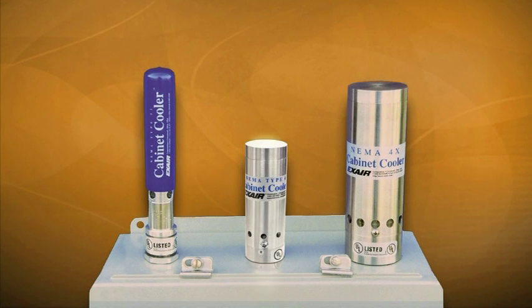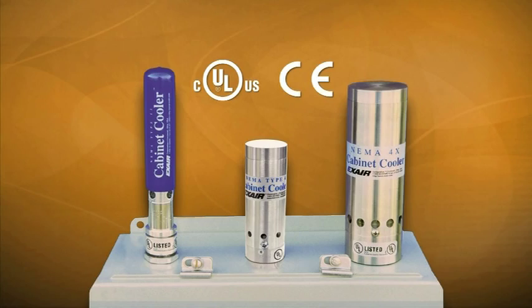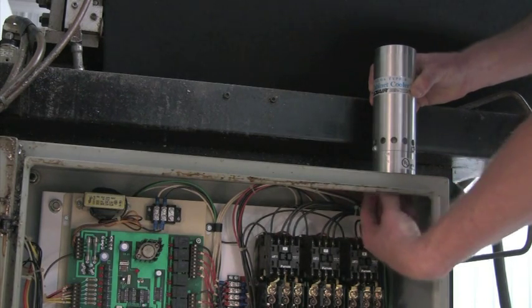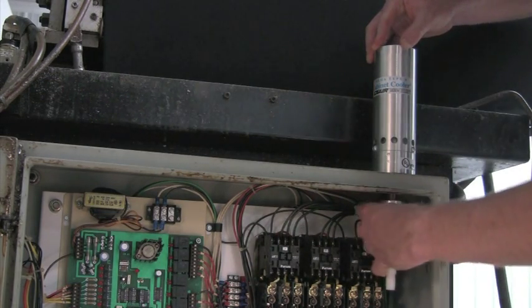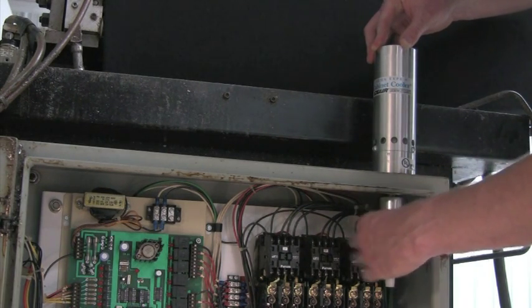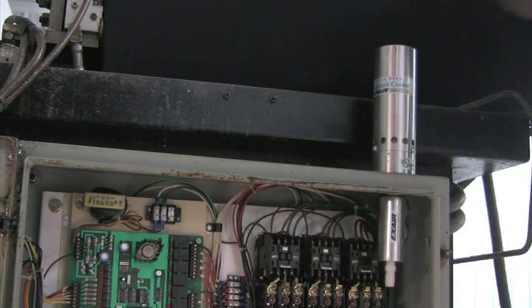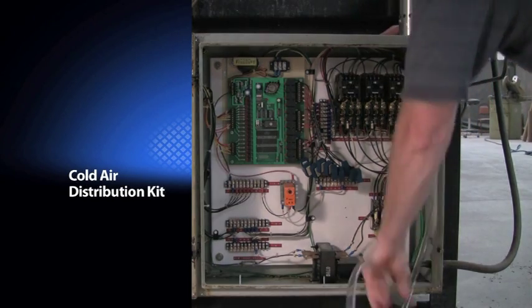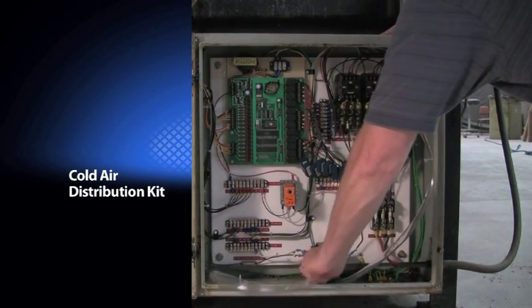NEMA 12, 4, and 4X cabinet coolers have been designed to match the NEMA rating of the electrical enclosure. They're UL listed and CE compliant to assure safe operation and are available in many cooling capacities for large and small control panels. The compact cabinet cooler is quickly installed through a standard electrical knockout hole and held in place with the supplied lock nut. The cold air distribution kit consists of clear tubing and adhesive clips that make it easy to direct the cold air to the most sensitive components in the enclosure.